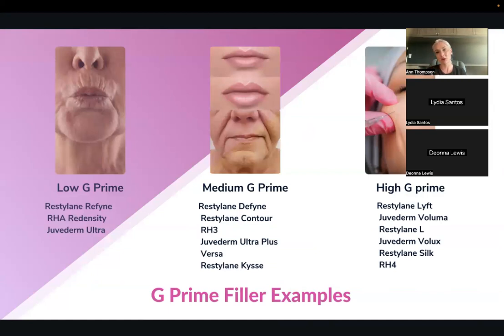What I recommend for all brand new novice injectors is to find one line of filler or one particular filler and stick to it. Once you get comfortable with it, then you can start branching off, but really just stick to one filler so you know how the syringe feels, and you know what it feels like when you're pushing the plunger. So find one and stick to it. Then once you get comfortable, you can start branching out into additional ones.